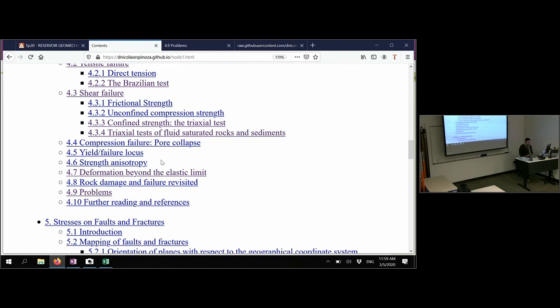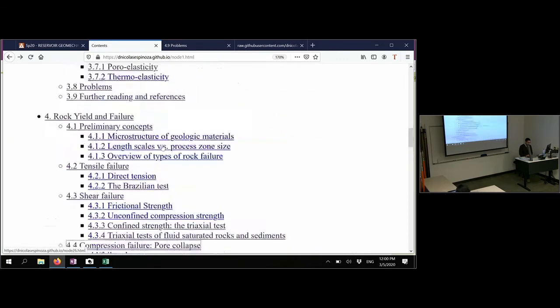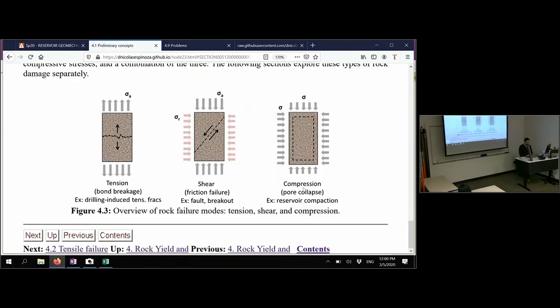All right, this is not going to take long, so let's just go through this, and then we'll finish with 4.5. We have seen, let me first come back over here, at the beginning of the discussion of failure of rocks, that rocks can fail either in tension, in shear, and this is the last one that we're going to see, which is in compression.